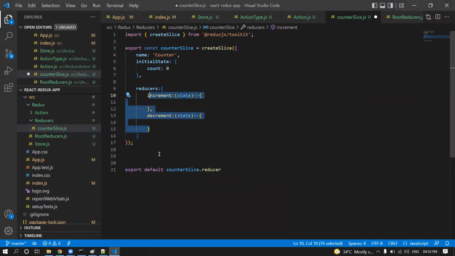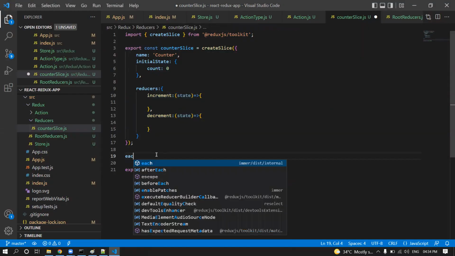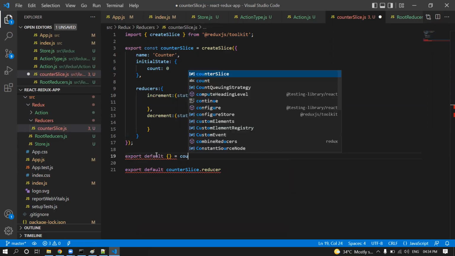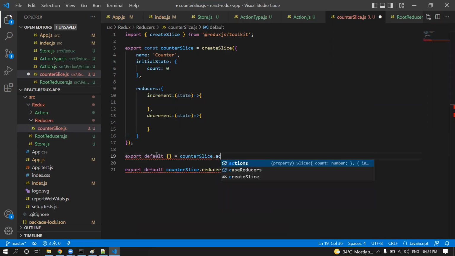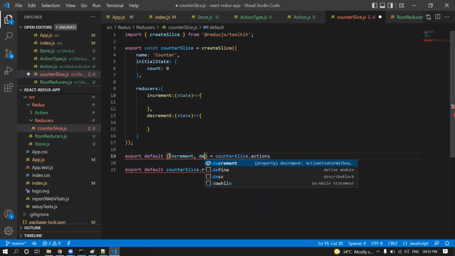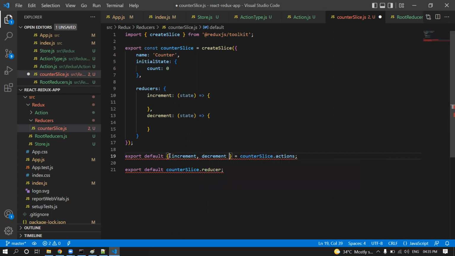Export counterSlice.actions. What are the actions? First is increment, second is decrement.